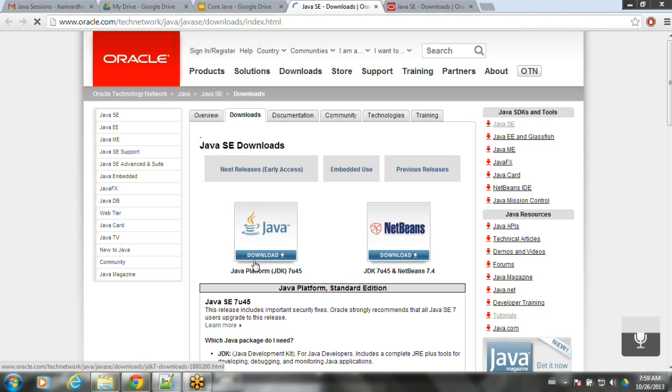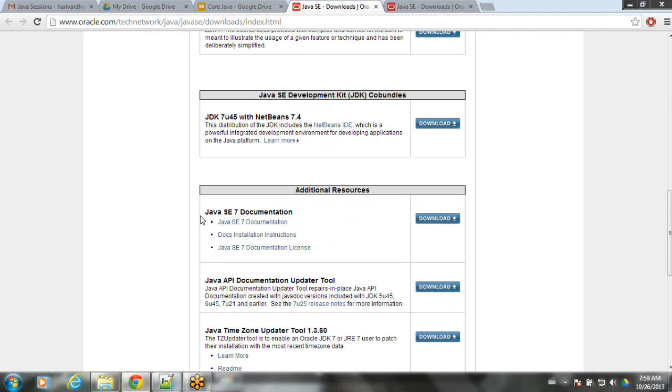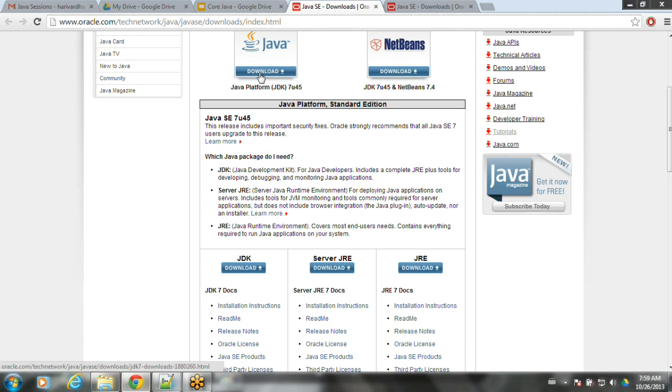So you can download Java. Here you can select the version of Java that you want to download based on your OS. So click on it.